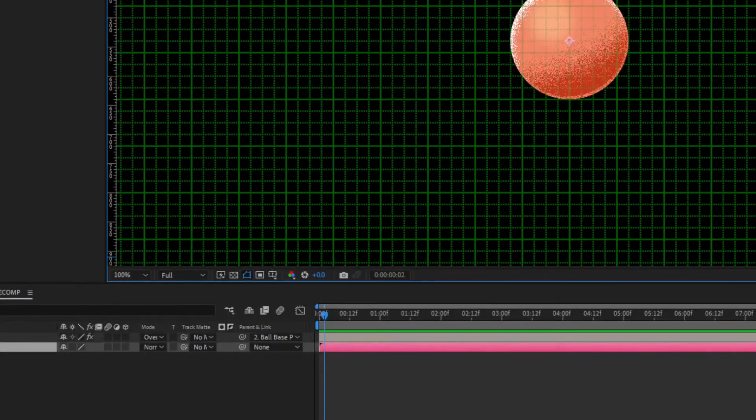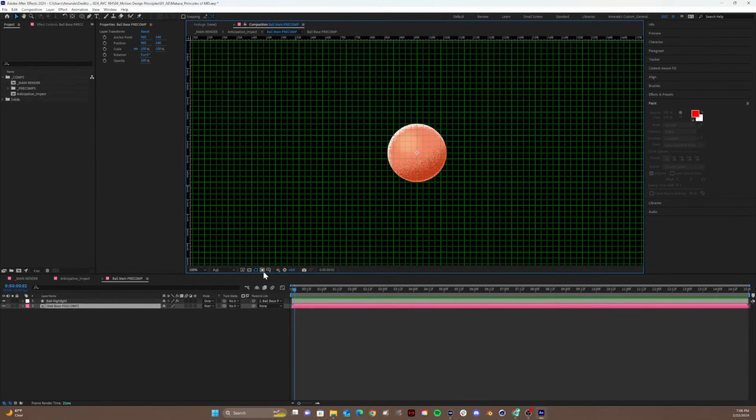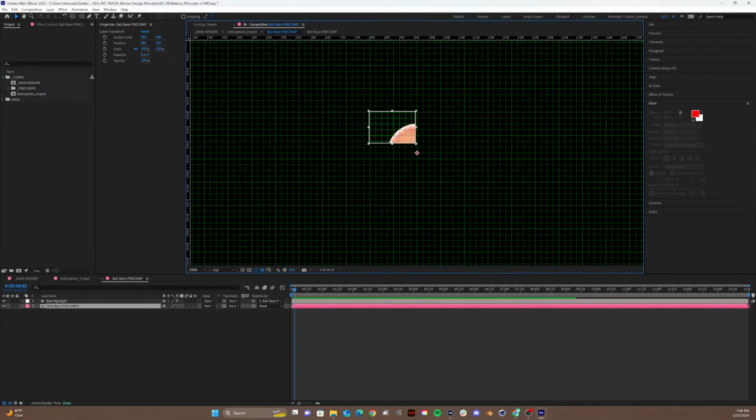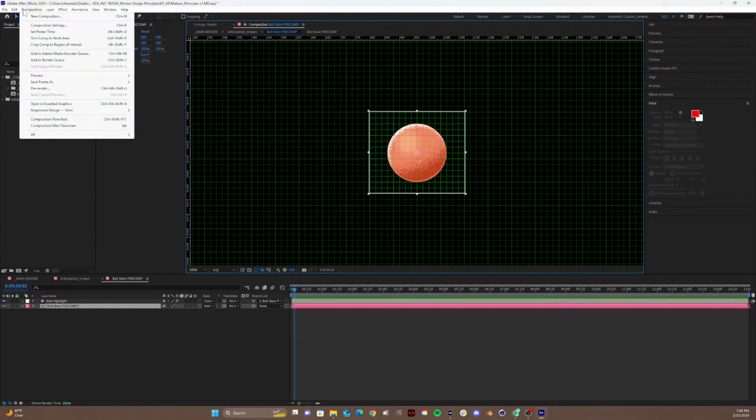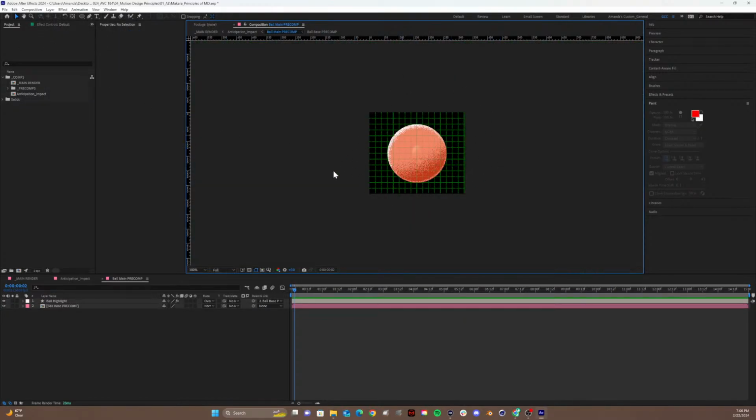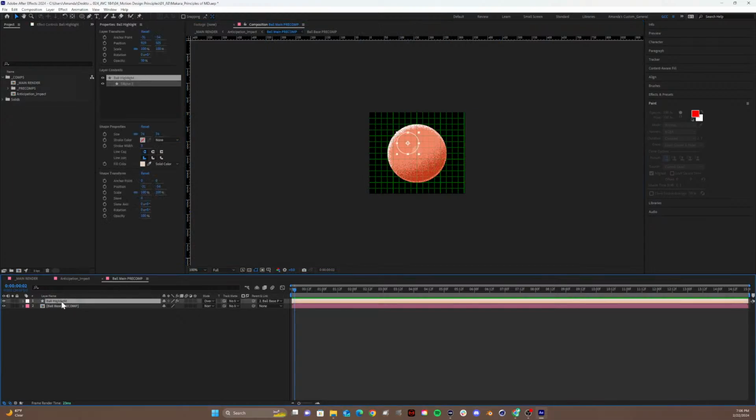Instead, what I'm going to do is there's this option right here, a region of interest is what it's called. And I'm going to click and just kind of drag over the ball. And I'm going to make this about the same width and height, right? Similar. And then what I want to do is come up here to composition, and I'm going to select crop comp to region of interest. And what that does is it just trims your composition size down. When I did that, it updated the highlight. Funny. So we might have to redo the ball highlight.